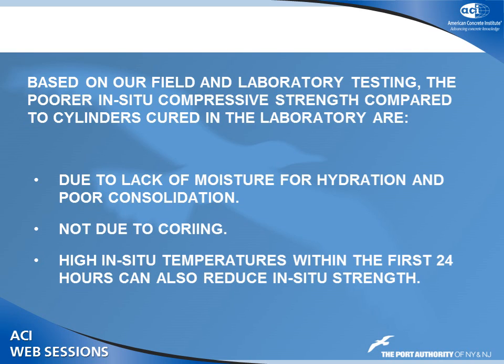And again, in those blocks, we showed that when we hit 182 degrees in 24 hours, we cut the strength by 30%. So we think those are the reasons why the cores don't match up with the cylinders. The troubling thing about this is that it's nice that we pay more attention to making cylinders, but how about paying a little more attention now to the high-strength concrete that we're casting in place?